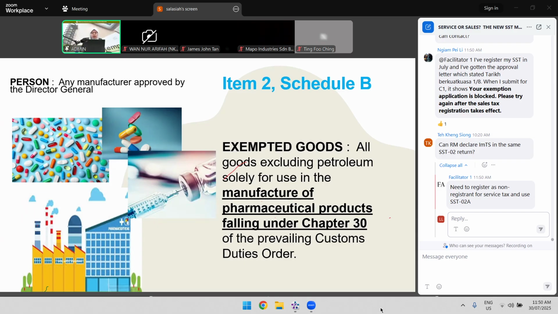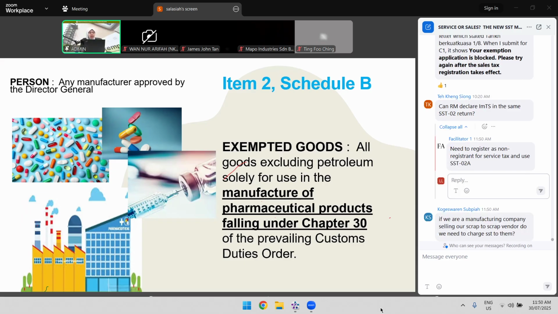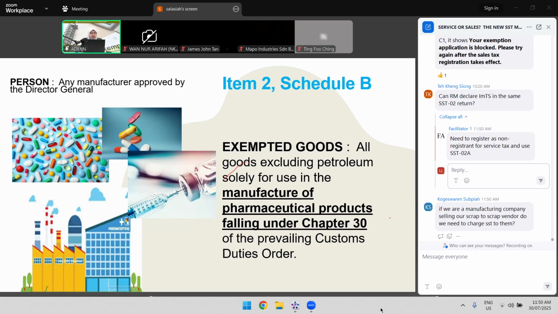You are given exemption on all goods, yeah. Why? Basically, because item for Schedule B is for item number 1, 2, and 3. Basically, it is for the rakyat, yeah. Just now, like we see, sugar, minyak masak, okay, LPG, and this one pharmaceutical products.